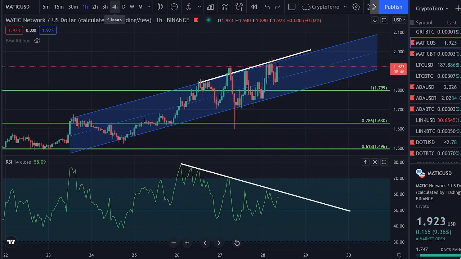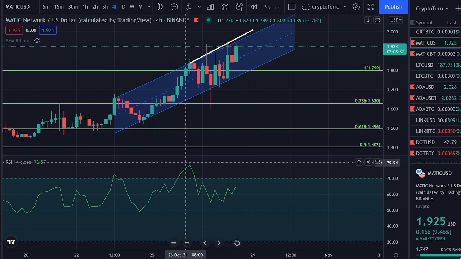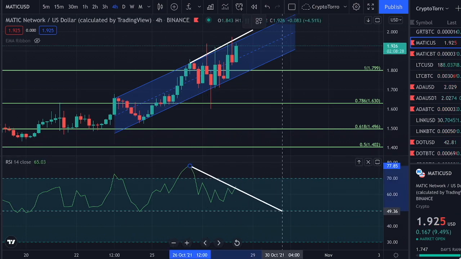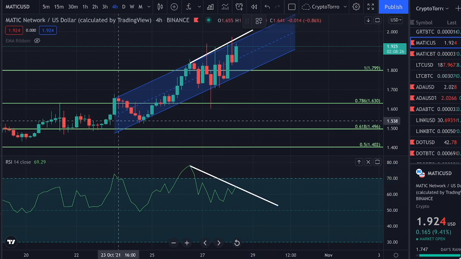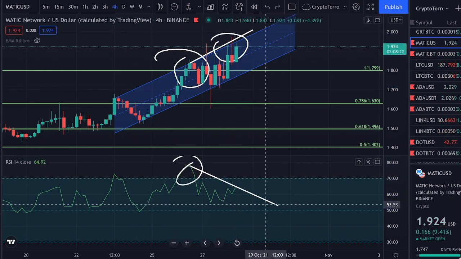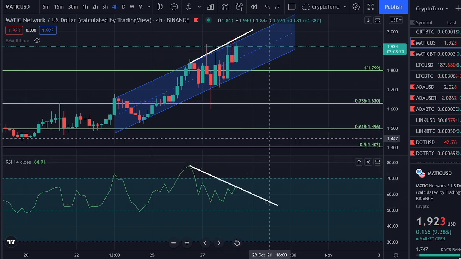So this is something I wanted to discuss on the 1 hourly time frame, but as well on the 4 hourly time frame. If we take a look at the 4 hourly time frame, what I think is absolutely important over here as well is that we are clearly seeing a higher high on the chart and a lower high on the RSI. So higher high on the chart and a lower high on the RSI. Therefore, a bearish divergence is for sure confirmed. And what I personally think is that it is very likely that we are going to see a setback due to this fact.